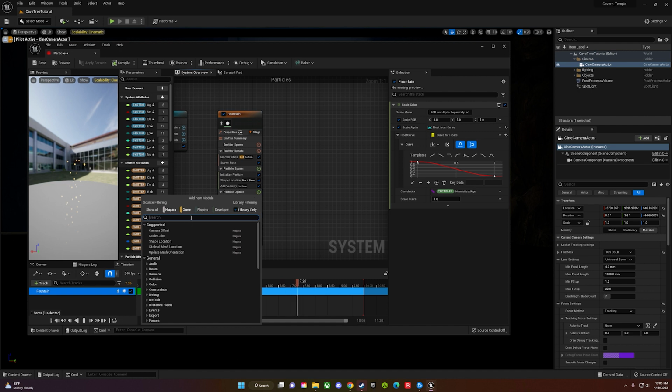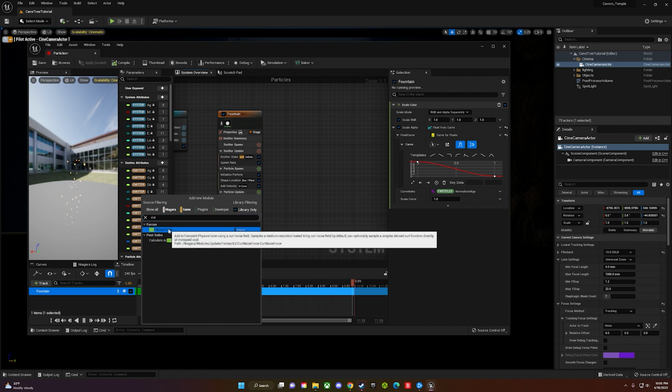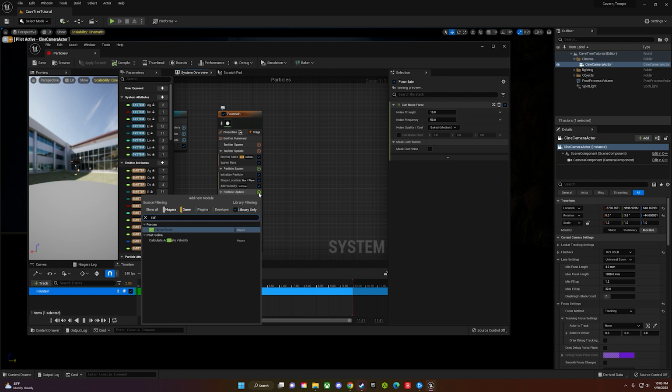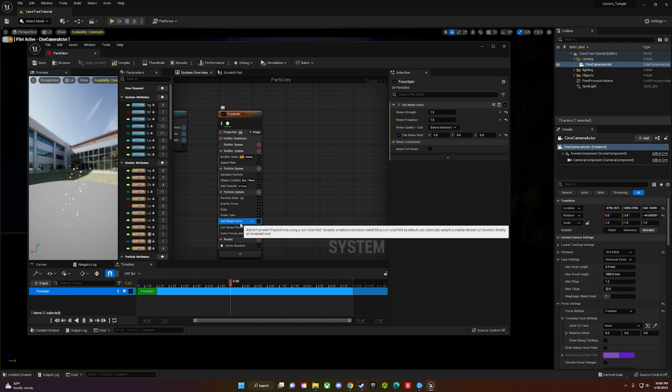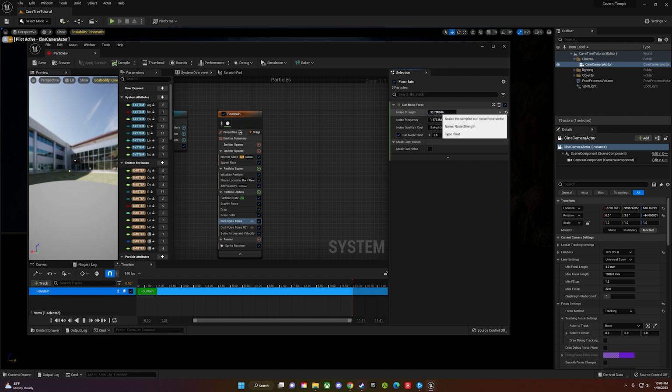And then I think we can also add in a curl force. Probably 2. The first one we can do just 1. And then let's do 0.5. Let's do 1 with this one as well. Just to simulate some slight wind here. And then you can also go 1. Just add a little more movement to it.